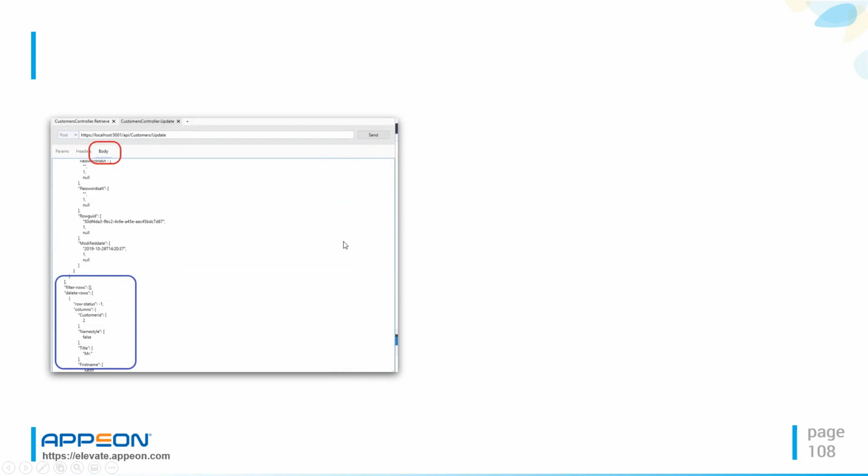Now this is before I've issued the update. The body section shows what is going to be sent back to the service based on the changes you made on the previous screen. Remember I talked about the two different JSON formats. There's plain JSON and there's data window JSON. Now this is data window JSON, so it has metadata in it.